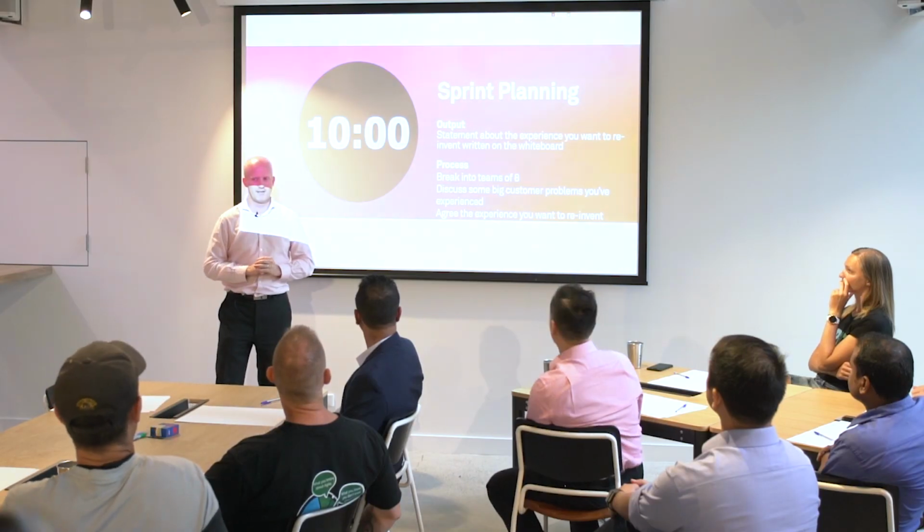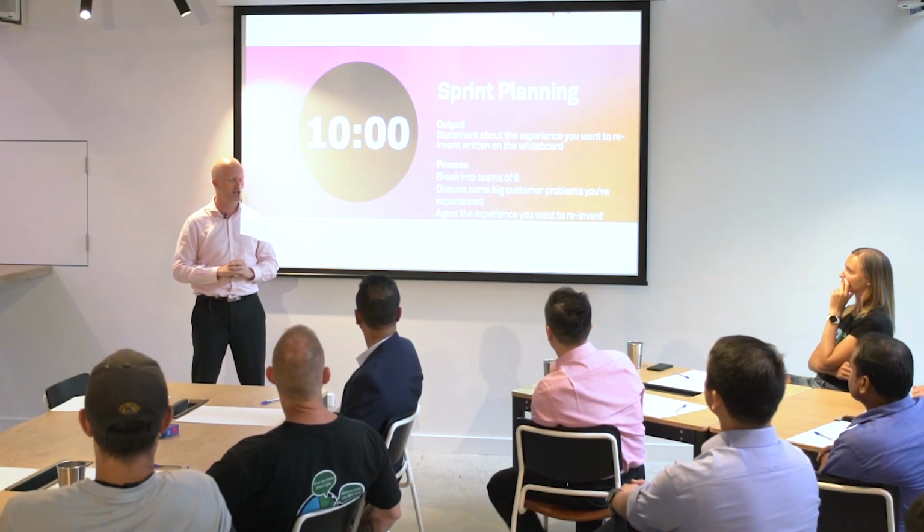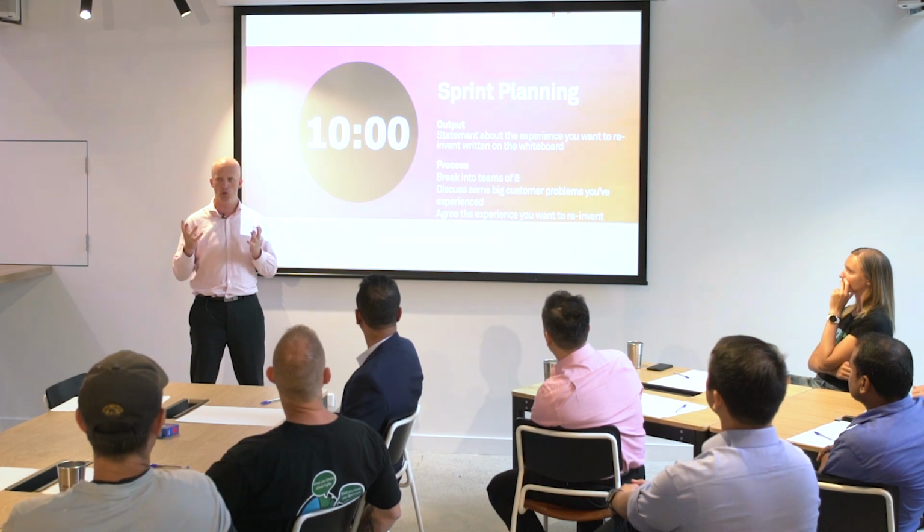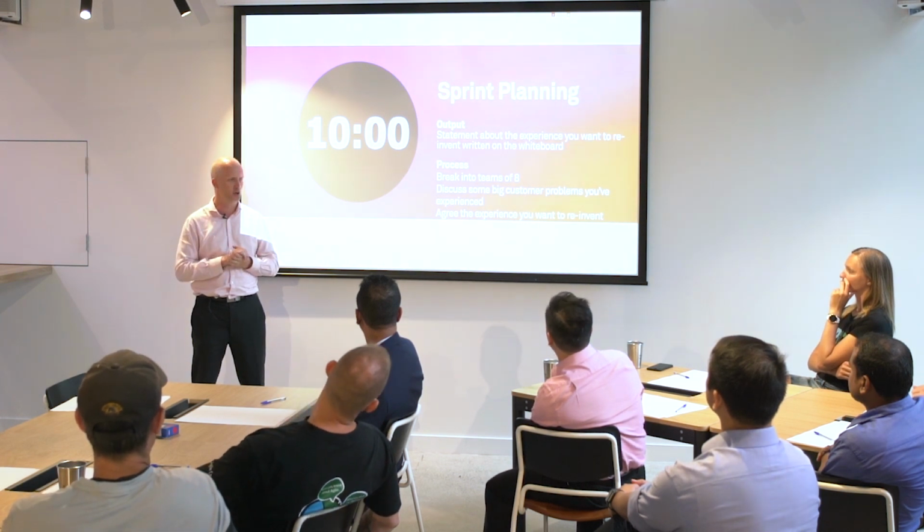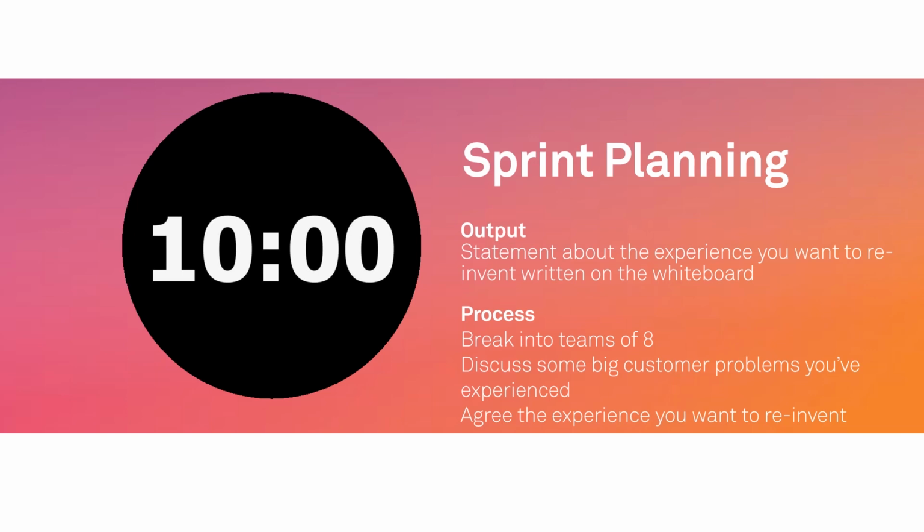The first activity is really to try and identify the customer problem you guys want to work on as a group. So it might be something that you've seen in your working life. It might be something that just takes your interest. But what'll be good is, in your group of 8, discuss some customer problems that you're familiar with, that you think are worth exploring, and then agree that customer problem that you want to address over the next couple of hours.